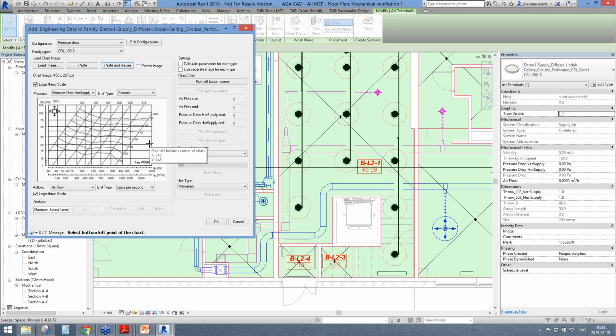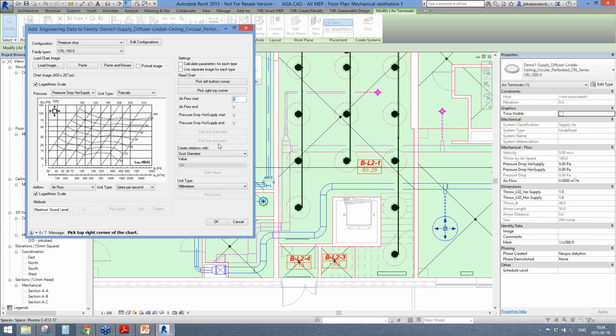Now this information is not smart information. This is only the graphical form of this graph. What I'm going to do is change this graphical form into numerical form by using our smart diffuser solution. At the very beginning, I will pick the left bottom corner, so I will pick this one and the right top corner to identify the height and the length of this chart.